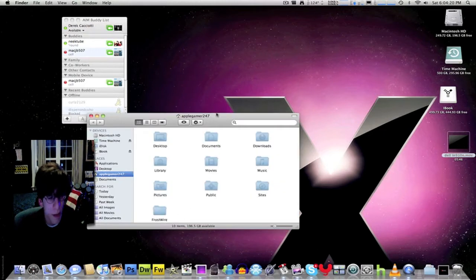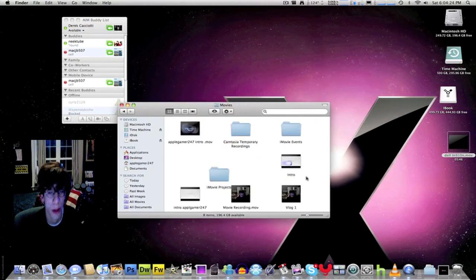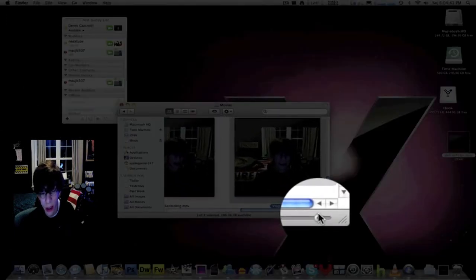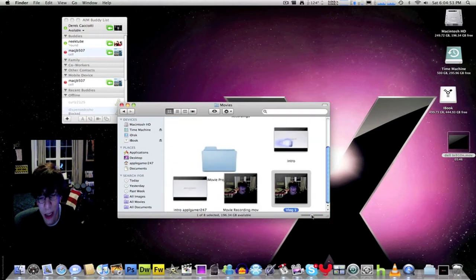If you go into the Finder window, and say you want to look at some stuff, you're looking at a video, and you want to watch it, you can watch it from in the Finder. But say you want to make it bigger, you can't really see the contents on the screen, but if you move the slider all the way, you get a nice preview, and you guys can see what you're watching. You don't even have to open the app. You can watch it within the Finder, and it's actually pretty nice.